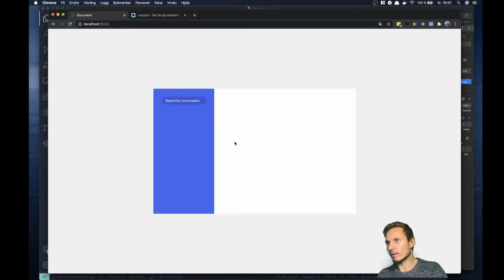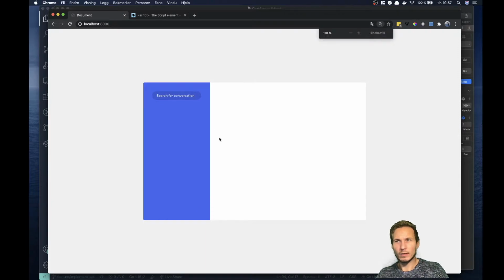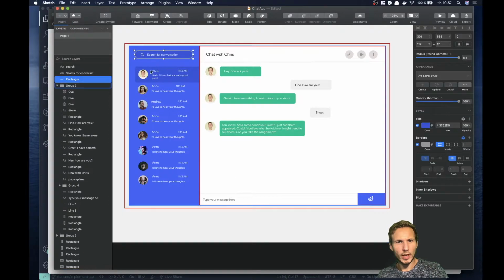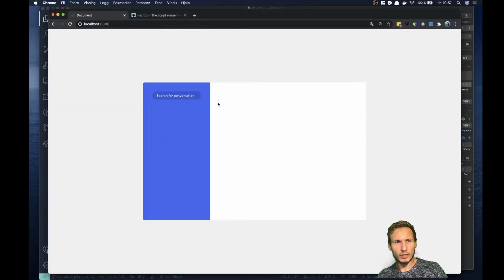But for now, I think it's fine. Zoom in a little bit. And now I want to look at the contact section here. So we're going to get started building that out. And for that, we need our data. So that should be interesting.